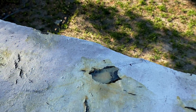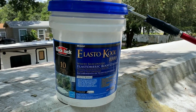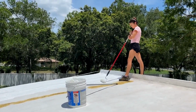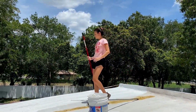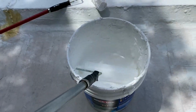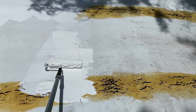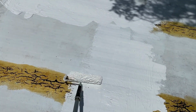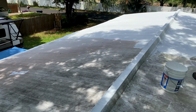Alright, next up we're gonna jump right into the recoating application. This is specifically made for roofs like mobile homes, modular homes, RVs. We've actually done it with our RV before. There's Junie, huge help. I love when my kids get involved and want to help. It's basically like painting a wall or anything else. You're just starting at one end and going off to the other. The object here is to apply this stuff really thick. It's a very messy job, and it doesn't have to look beautiful because it's more for protection than aesthetics.